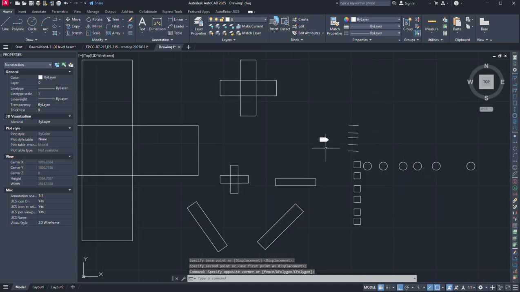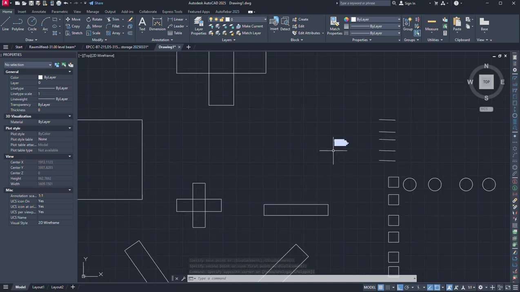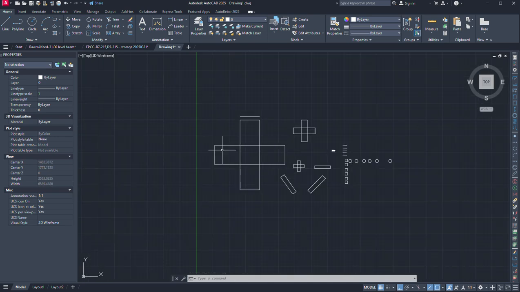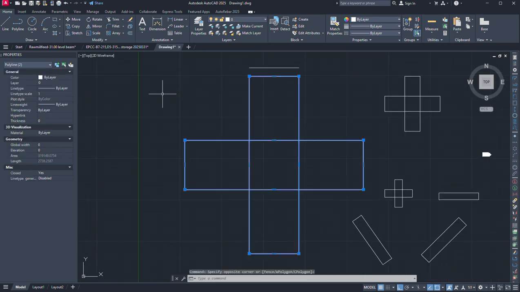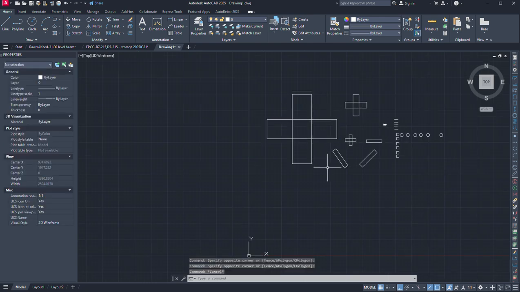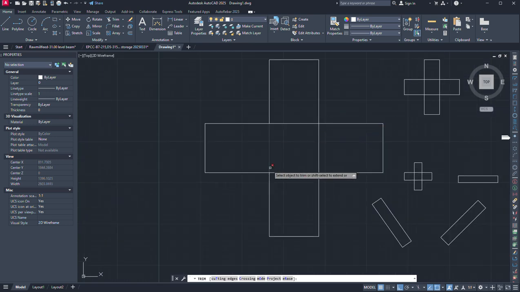Next, the trim command. Yes, it's very good. This is the trim command. Let's do trim. Select the trim command. See, cutting edge, crossing mode, project, erase.